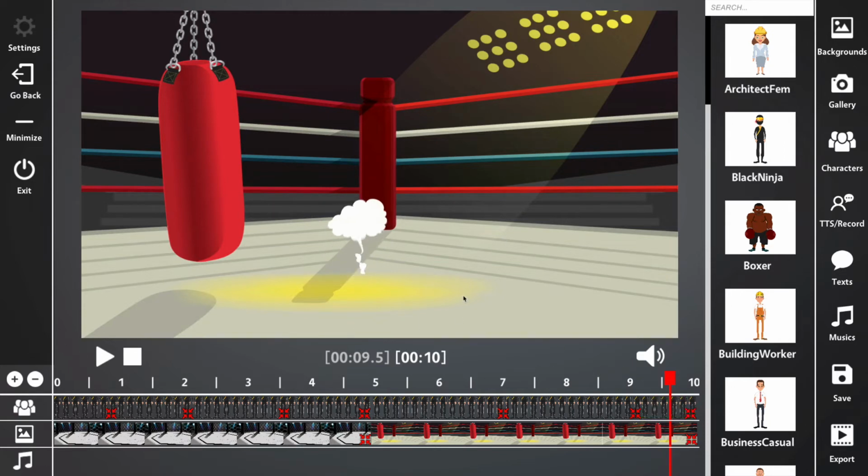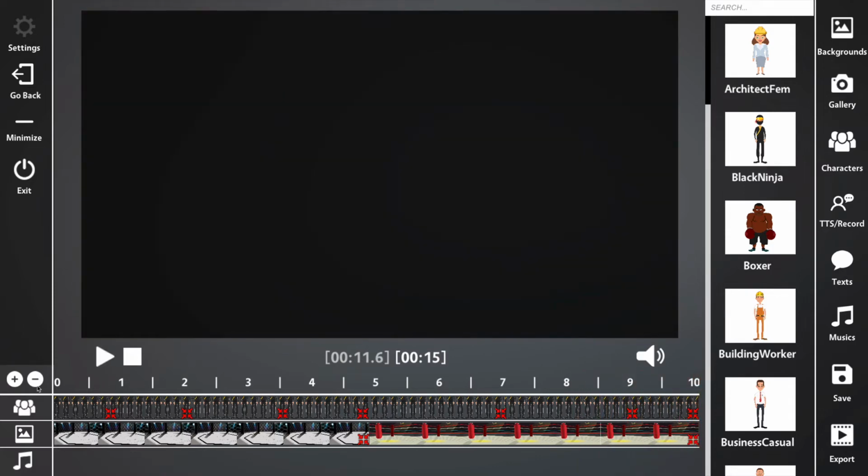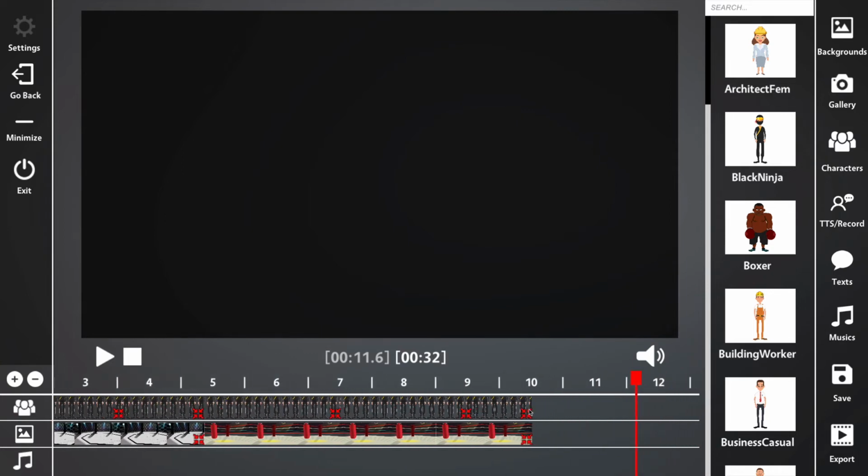And of course, we may want to increase this because the poof kind of gets cut off. So if we click this button here, you'll see it's going to add to our timeline. You'll notice that in our timeline, it's stretching out here. So now we can grab this and stretch it out a little further. And go back and hit play. Poof. So we still probably want to add a little bit more to that. So again, we'll hit our plus button a few times here. Stretch that out. Okay. And we'll bring this out here. Just like so.